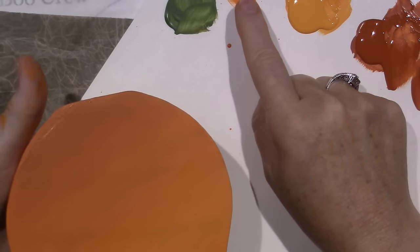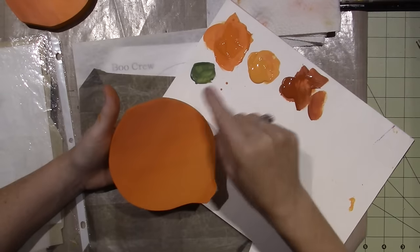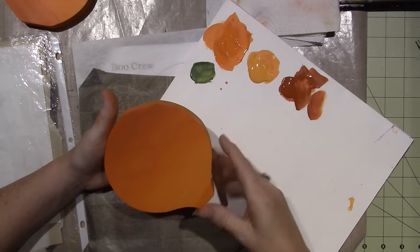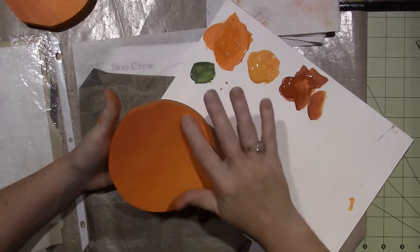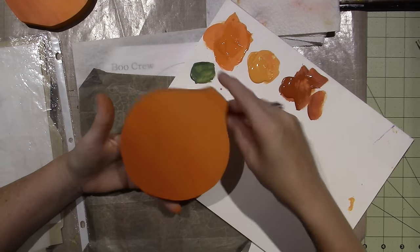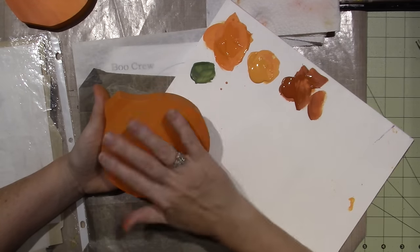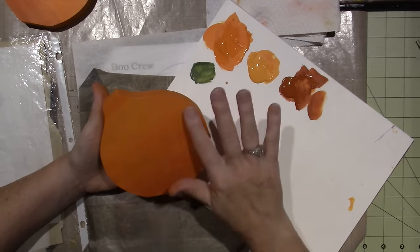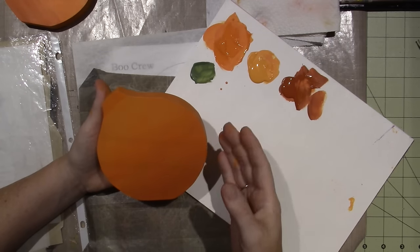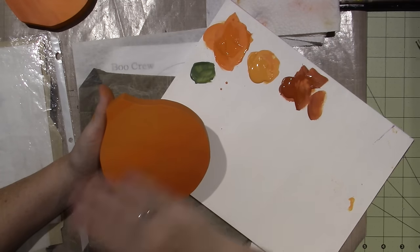So here's your middle value. You only need to just put the middle value on there, then you can take a little bit of your dark and start blending it out. Then you turn it this way, put your middle value on there, get a little bit of your lighter value and blend it out, and then put the middle value in the middle. Like, there's a couple ways you can do it. Don't get worked up over it. And even if some of your light value gets on your dark and your dark gets on your light, it still looks great.